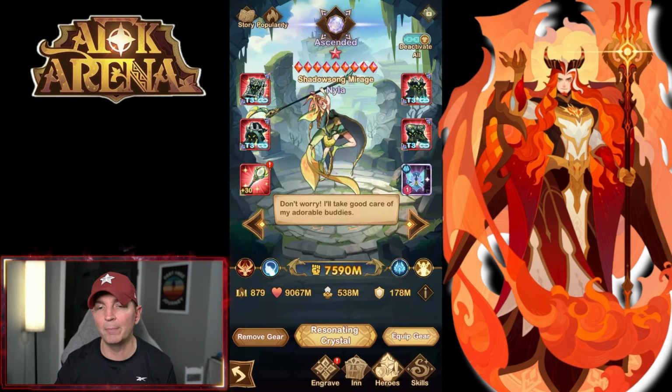Then, of course, coming in number three is our other Highborn, which is Gwen. Gwen, of course, has a lot of crowd control and does a significant amount of damage, which are two really big factors when it comes to PvP and other game modes, making this hero and building her out very, very strong.